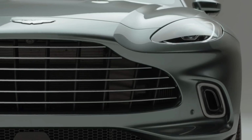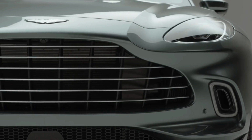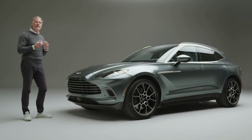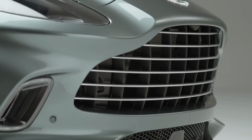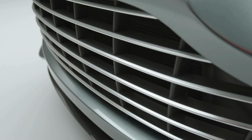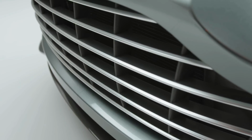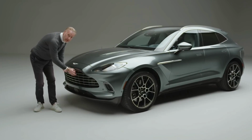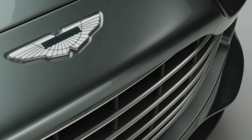This is probably the biggest Aston Martin grille we've ever developed because as the first SUV, we really wanted to show that it's an Aston Martin with a very, very typical form language to the grille. You'll notice the inflection, the Aston Martin feeling, the wrap of the grille, real aluminium extruded sections for the grille, so it's metal to touch, beautifully crafted.